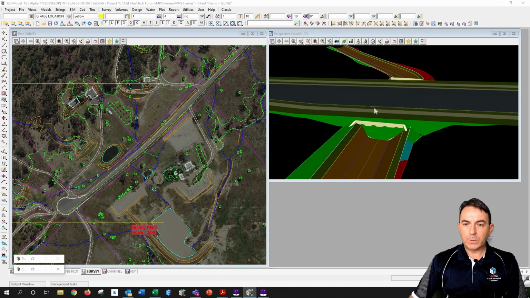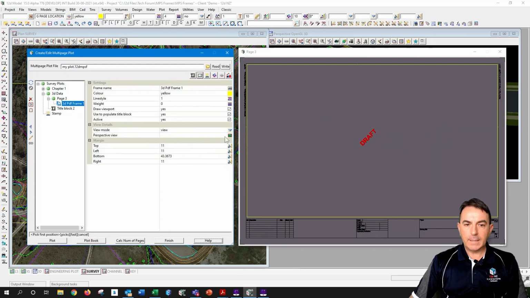So I'm just going to reference whatever's currently shown in this Perspective OpenGL View 3D. And if I just select that, what that's done is insert a 3D PDF type frame into the sheet composition itself, and that will allow me to plot that out and open that up and have an interactive type of plot.